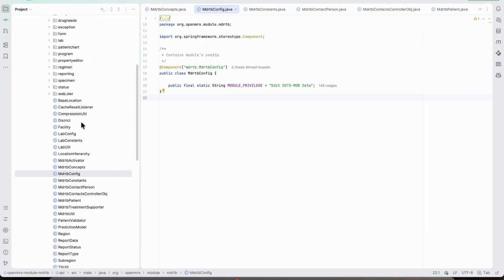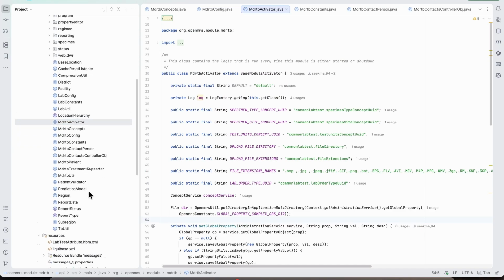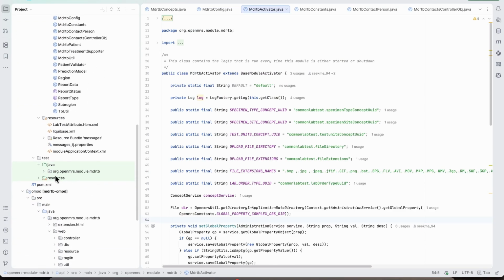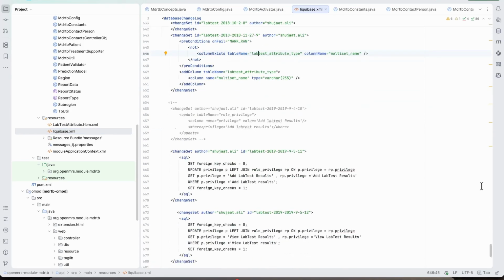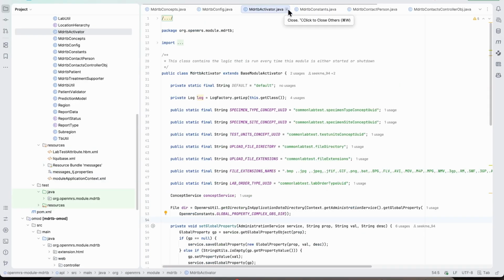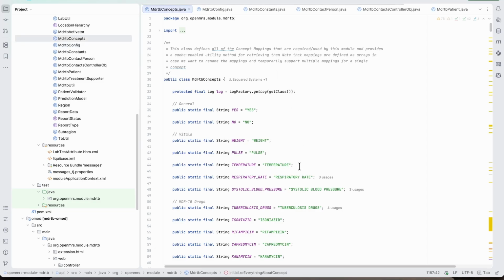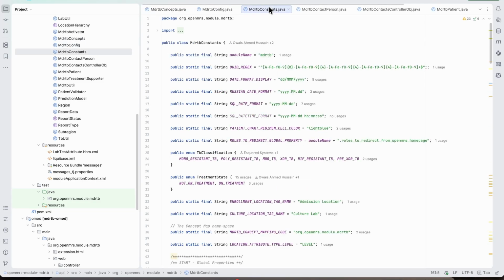the MDR module. Actually, let me show you the privileges for lab. They are defined here. So all lab privileges you're going to find here, but there are no custom privileges for the MDR module. But this is again something, if you want to do, I would highly recommend you do so. But if it's not essential, not required, maybe you can skip this too. Not to worry too much about.